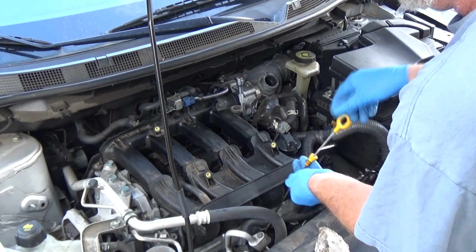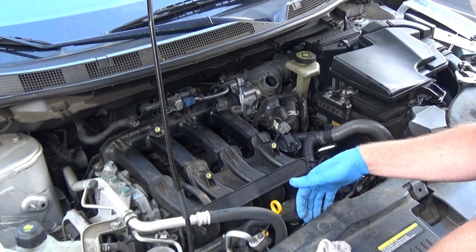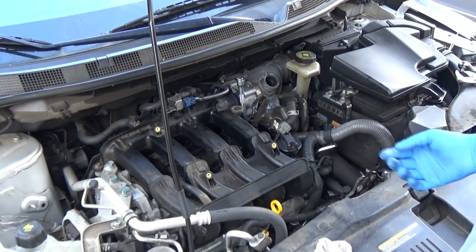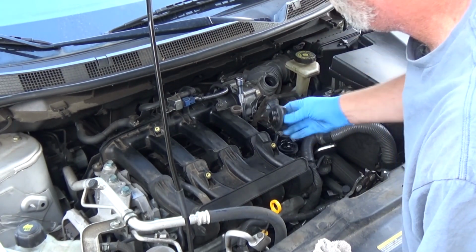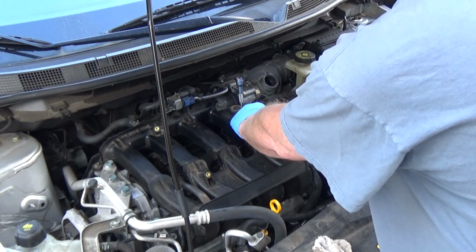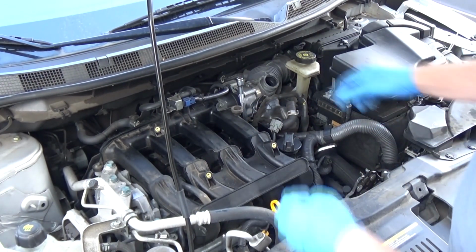You could have a cracked head, but it's more than likely a blown head gasket. And the antifreeze, the ethylene glycol, is getting mixed in with the oil, and it's emulsifying and it turns into mayonnaise. When you take this off, you'll see the same thing here. It'll look like mayonnaise. Okay? I don't see that. So that tells me, okay, if the head is blown, water's not leaking.